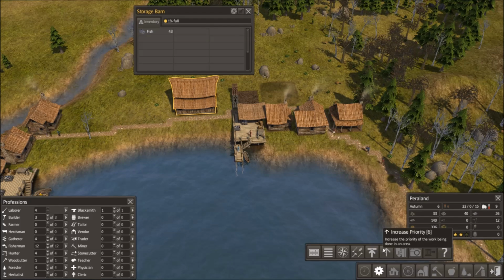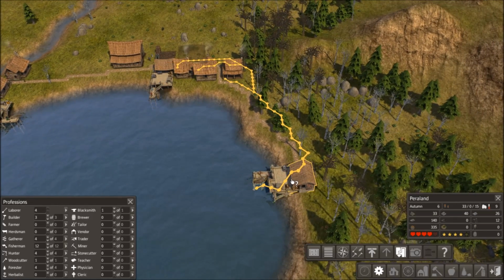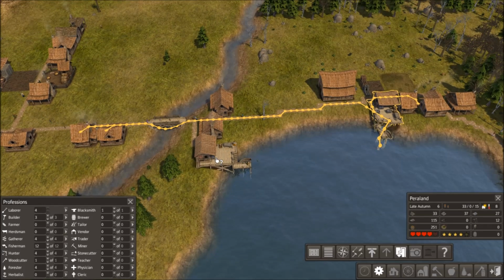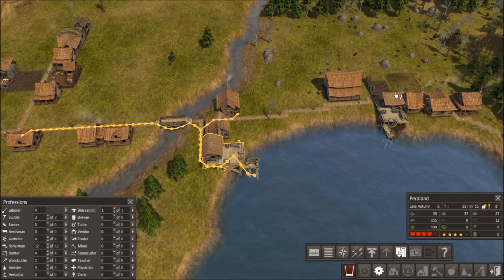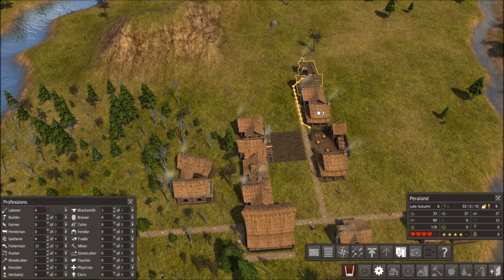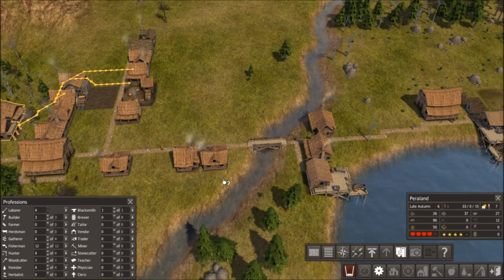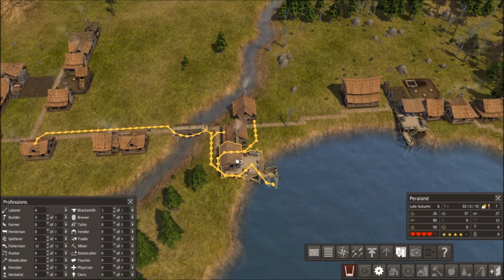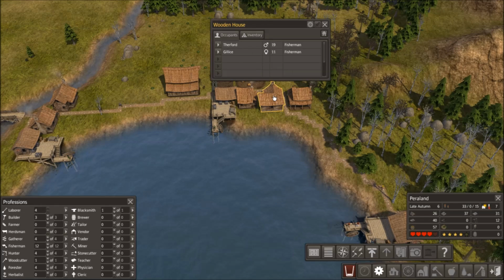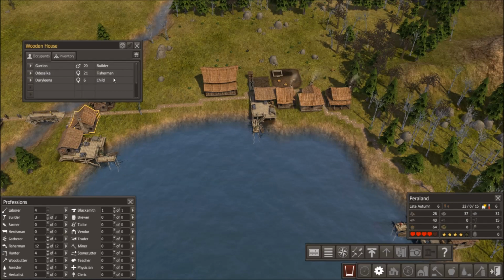And while I'm at that, should I check on the pathways? Let's see. Okay, these guys live here. These guys, why do you live all the way there? And you all the way there. You here, you here, you're here, you're here, and you guys are here. Why are these guys living all the way here? Oh, probably some builders? No, they are all fishermen. Fishermen? A builder.